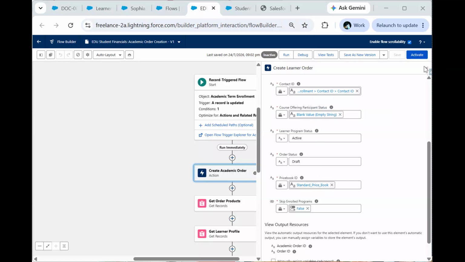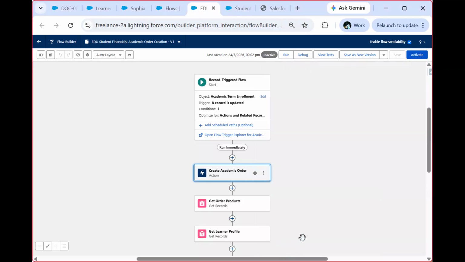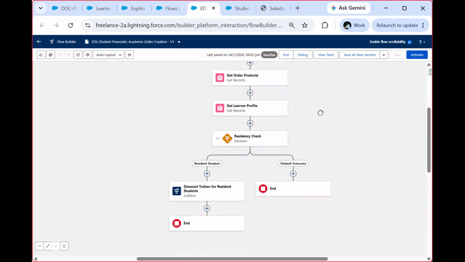Finally, it is going to check the residency decision. When the related learner profile indicates a campus resident, the flow invokes the tuition discount subflow. So over here, we are checking for residency.